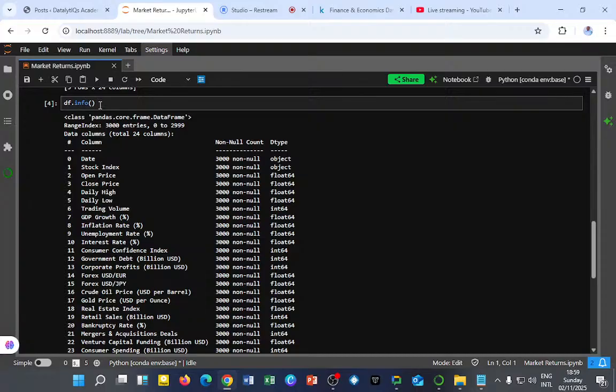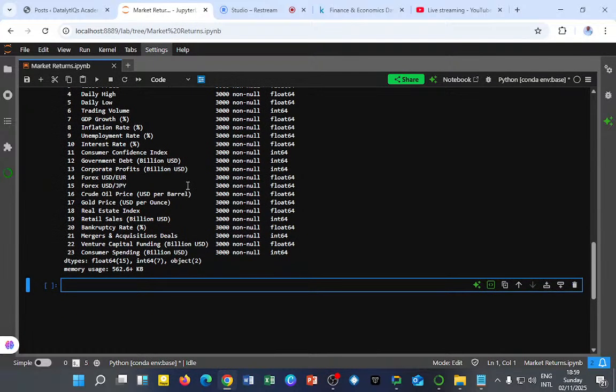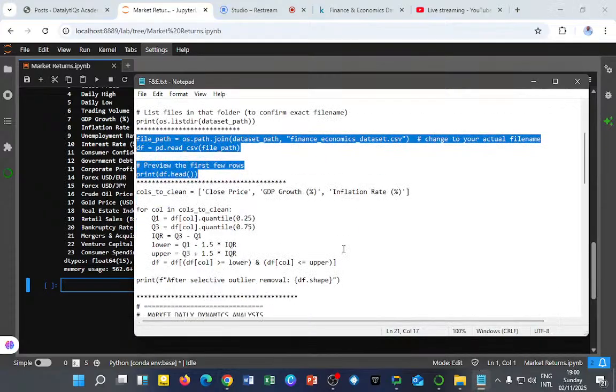The df.info here was just meant to help me identify the columns as they are. Now we can see that date is an object because probably it also contains non-numeric characters, there are some hyphens in it. Then open price, you see it is indicated as float when we expect it to be an integer, meaning that they may have the element of commas, and so on. So what we do next is the cleaning.